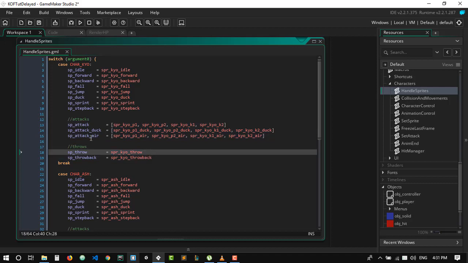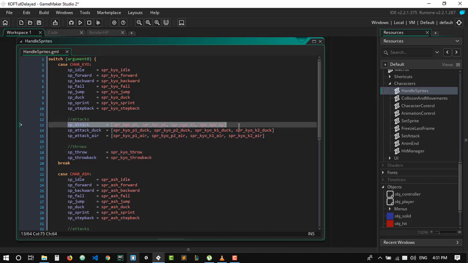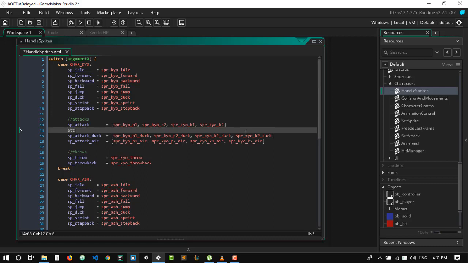Now what we need to do is create an array just like this one, except this one is going to be attack indexes, or hit indexes, it doesn't really matter. I'm going to name it attack indexes.